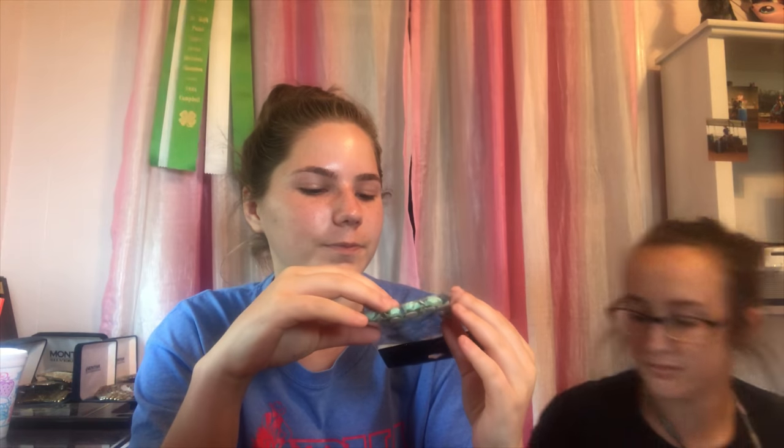Hobby Lobby is expensive, guys — don't go there. But yeah, I got some of these so I need some more color other than orange. And Kinley gave me the idea to put pictures on there and put this around the picture. Well, that's what I got from Hobby Lobby.